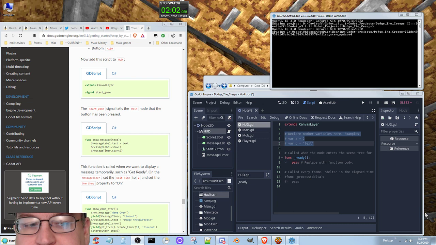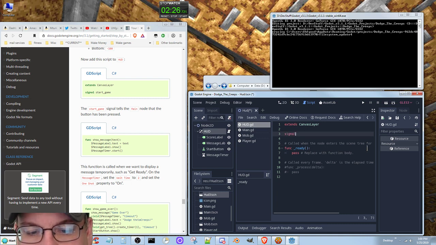Okay, so what I did here was, even though I didn't do that in the last video, I added the script where it says add the script to HUD, and I haven't typed anything in yet, but I'm going to right now.